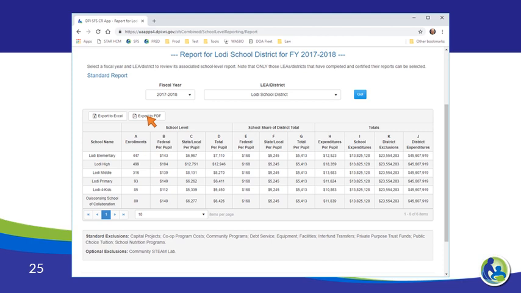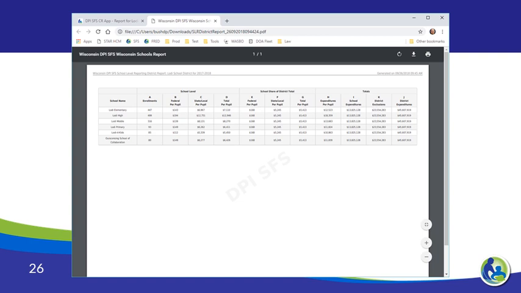The columns represent the individual categories that we discussed in Part 2, shown as one row for each school. Again, as we've discussed, the school level numbers are different for each school, but the school share of district total numbers are the same. Everything in columns B through H are per pupil numbers, and H, as we talked about, is that bottom line per pupil expenditure number in that school that will be the focus of public attention. The final three columns are district-wide totals, not per pupil numbers. There is the ability to export this table to Excel or as a PDF file, so you can share it with other stakeholders in your district or LEA.